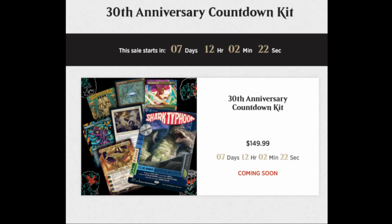Now, of course, because of that, I'm sure you all know that some of these cards are probably not going to be worth any money. I haven't looked at all of them. Just call it a hunch, because at 149.99 divided by 30 cards, that comes down to $5 a card. Now, with that said, this may be worth $5 a card because it looks like there's some pretty cool stuff in here. They've already had other Secret Lairs.